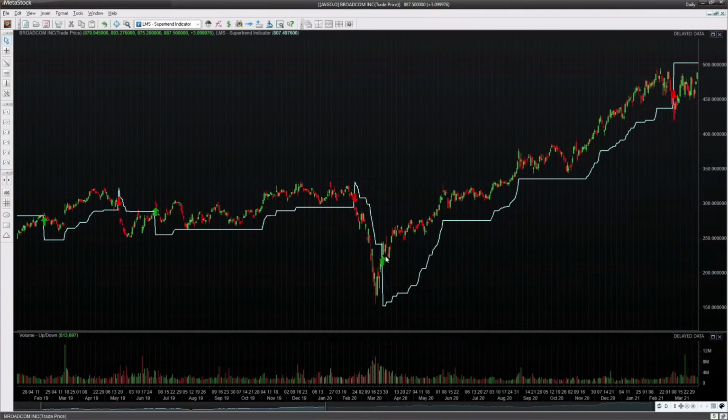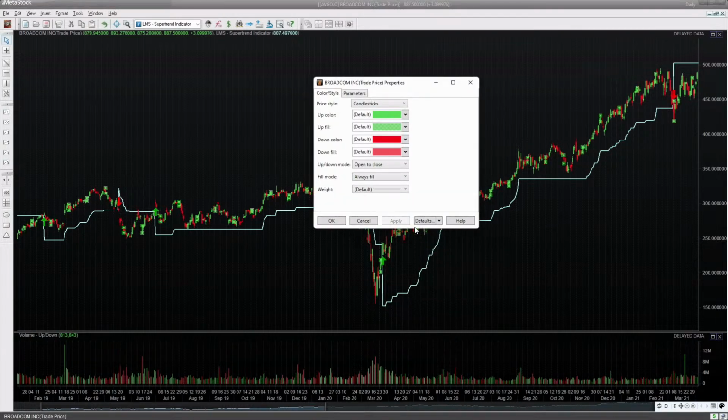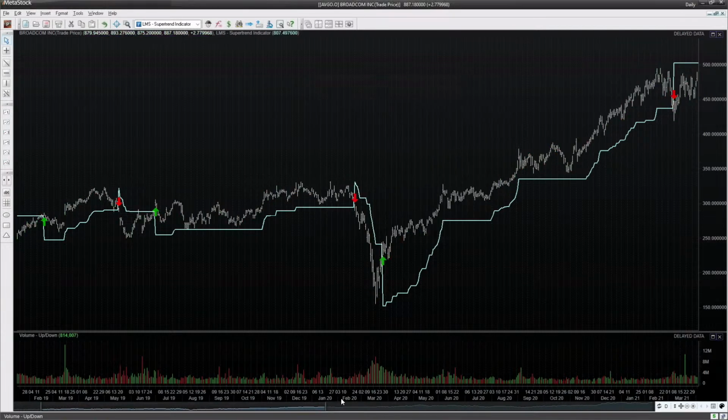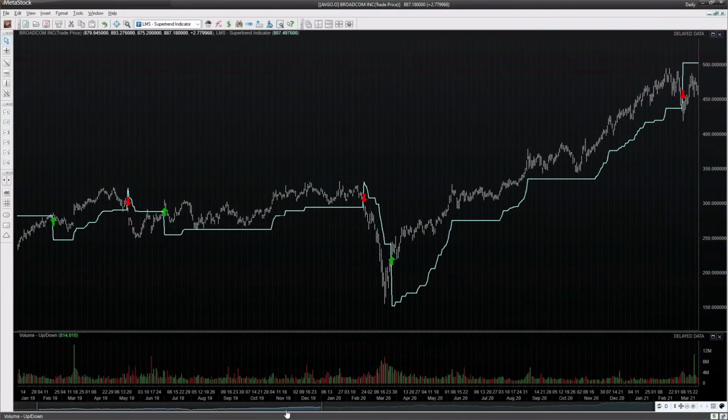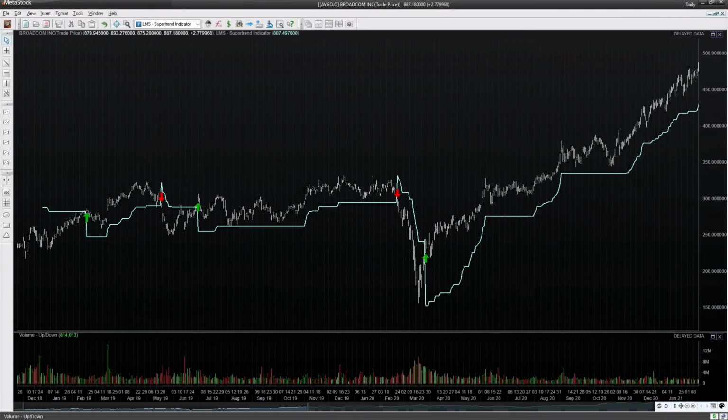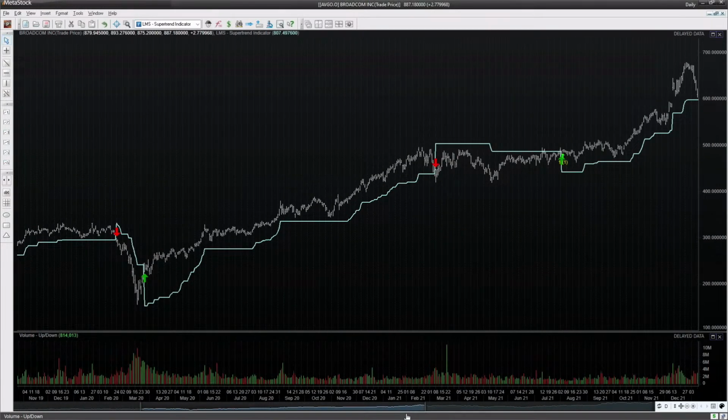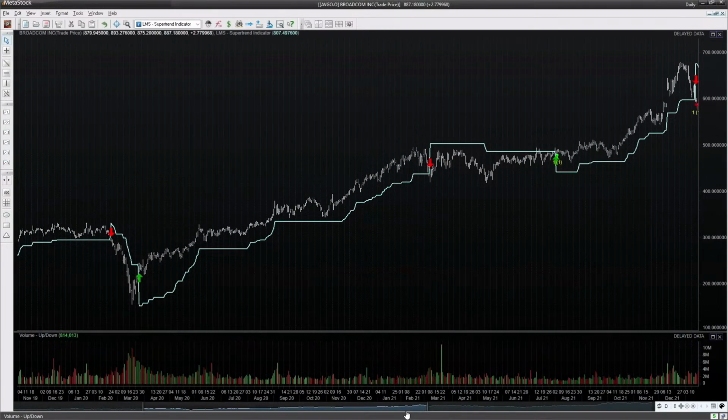Now, sometimes with these buy and sell signals, you can see these are red and green and they can be kind of hard to see. So another thing we could do is double click on the candles and change these, for example, to bars. And maybe I'll just make the bars white, just so the signals will really stand out. There you go. And that'll allow you to see it quite a bit easier. So, all right. The nice thing about the expert advisor, again, is that these signals are going to be updated in real time as you get your data.